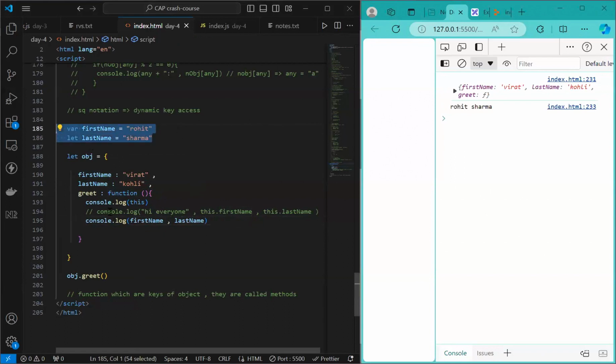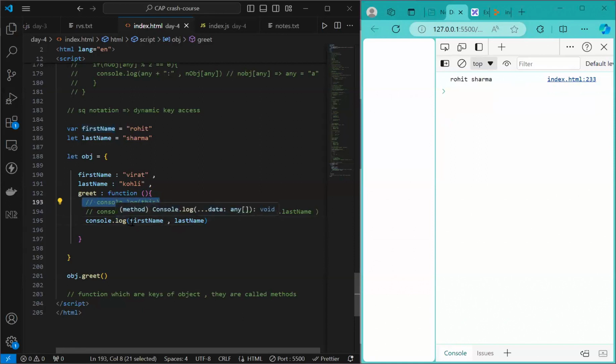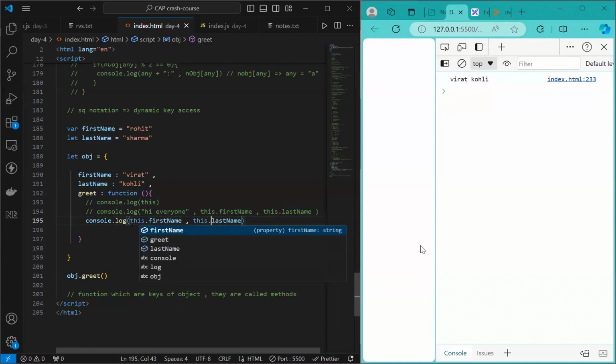ठीक, that's exactly how function का scope काम करता है. It directly refers to global scope. ठीक, if you want to use scope of object, आप क्या करोगे? You will add this before your key. Ok, this is only used in object or anyway in sense of object only, yes. With respect to object, yes. Take, if I remove console.log this, that's fine, it's totally fine. It works, it works. You look, desktop first name and desktop password, that works.